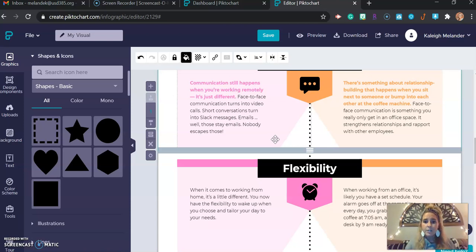So what I want to do now is show you how you can save it and have access or be able to view it in the future, but then also how you submit it to your teachers. So a couple different options here. First of all, I do want to show you there is a save button, so you want to make sure you save it and give it a title.